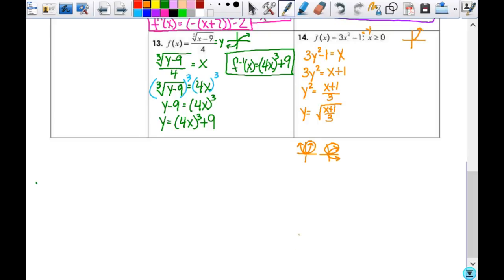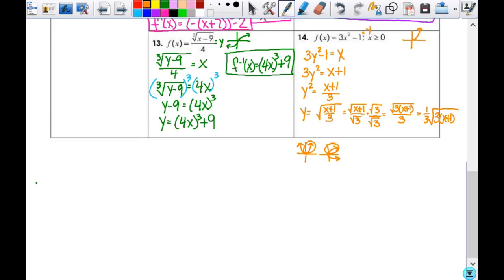Now, I've got an issue here because I have a 3 in my denominator with this square root, and that's a problem, so I've got to fix that. This is the square root of x plus 1 over the square root of 3. So I can rationalize my denominator, square root of 3 over the square root of 3. Remember, when you multiply them, you can multiply inside. And I'm not going to distribute the 3 because we want things to be in parentheses when we're graphing and whatnot, so it's fine to leave it. So this is going to give me the square root of 3 times x plus 1, over 3. I could leave it like that, and there's nothing wrong with leaving it like that. But if I pulled this 3 out as a 1/3, then it's going to look more like something you could actually do transformations with, like so.